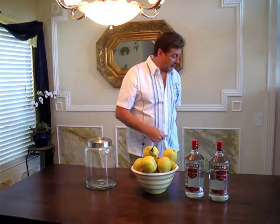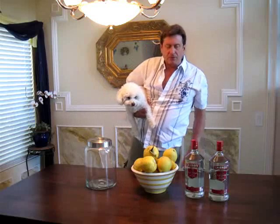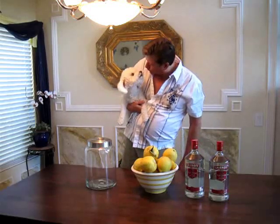It's been washed, sterilized at over 120 degrees for 10 minutes in the sink. All you have to do is ask for lemons in Southern California. Yes, you just ask, could I have some lemons? And people bring you bushels of it because they have many, many trees in their backyards. Right, Newt? Right? Yes.